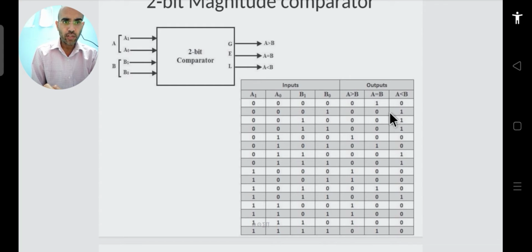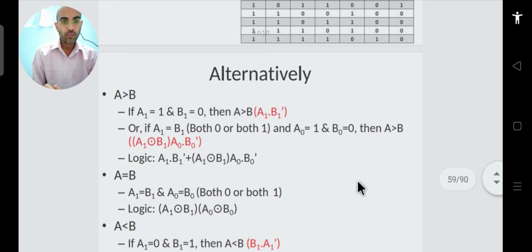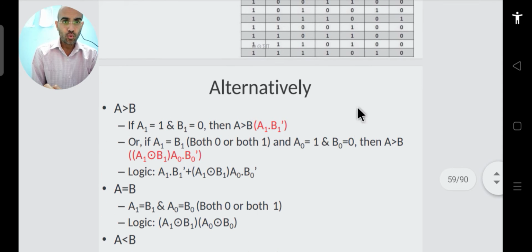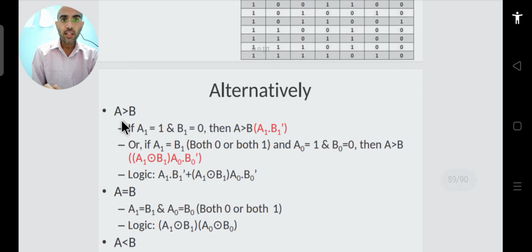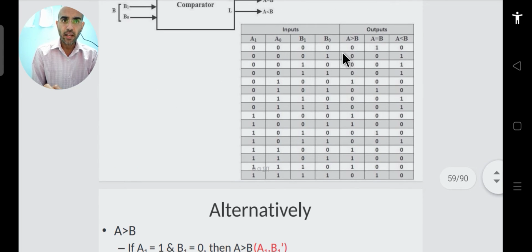Similarly, you can write all the outputs and mark where this 1 should come in the 3 columns according to the situation. Okay, you just check it. If you find any mistake, you just point it out to me. We'll correct it in the tutorial class or in the doubt class. So considering this, you can write the expression from this by solving it by K-map. You have to write 3 K-maps, one for each output.